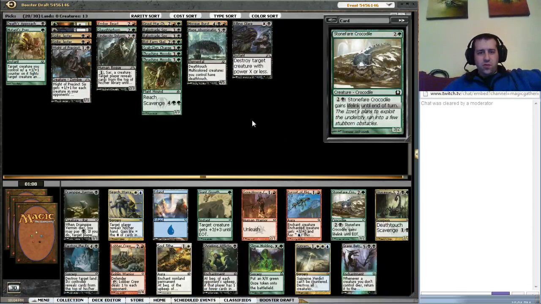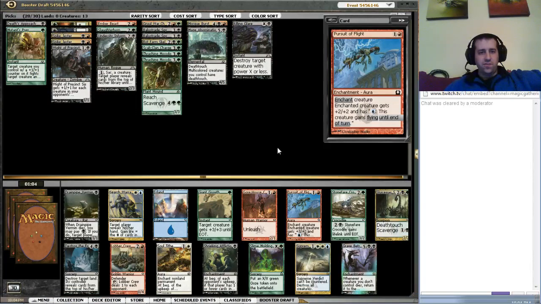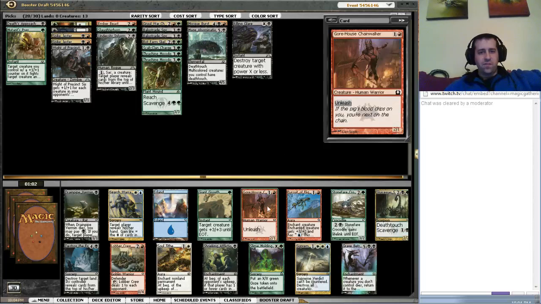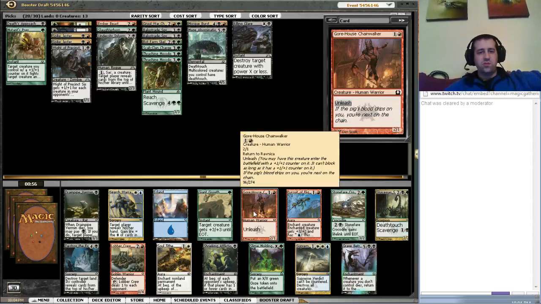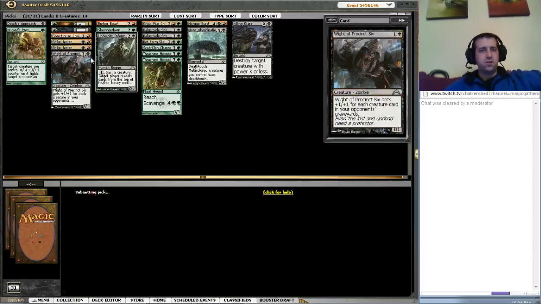So Grave Betrayal's a rare. I could take a Supreme Verdict that I'm not playing. Or I'm just going to take the Chainwalker, because that's really what I asked for. Just taking the Chainwalker here is a pretty safe pick. I could also take the Slime Molding, but Chainwalker's just better.